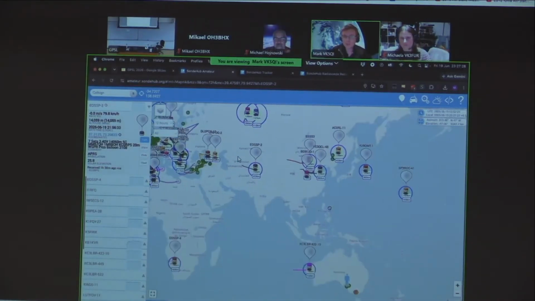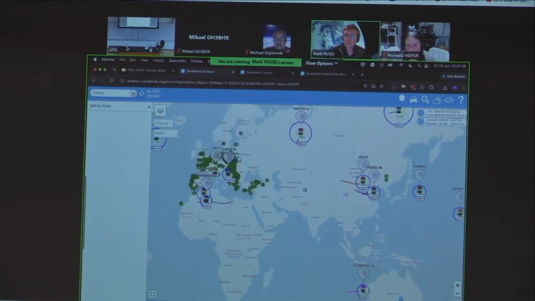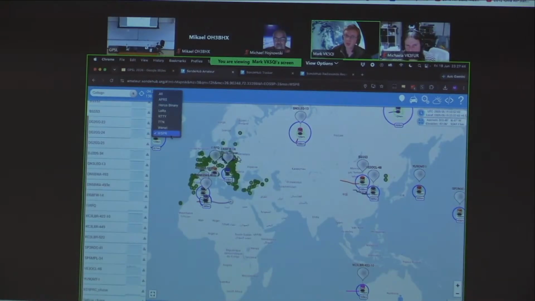So amateur balloons, we can filter these via modulation type. I'll clarify here: balloons that are turning up via APRS-IS won't show up here on the modulation type filter.